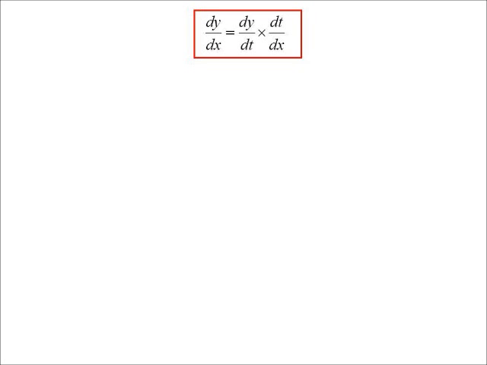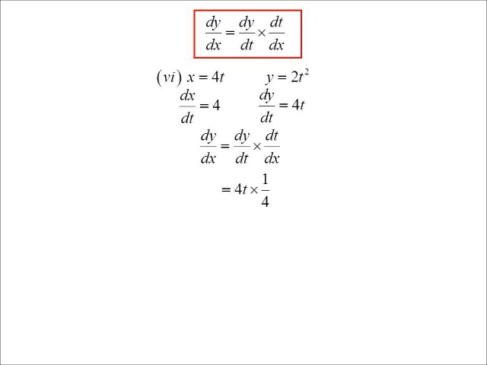That then allows me, remember parametrics we saw back in term 1? If we've got it in parametric form, I can still differentiate without finding the actual function itself. Because what I could do with this one is, well, I'll differentiate the x with respect to t, and I'll get 4. I'll differentiate the y with respect to t, and I'll get 4t. And so then I can say, well, hang on, I know dy/dx, that would be dy/dt times dt/dx. So I'm going to get 4t times, well, turn the dx/dt upside down, we get a quarter, and it's just our parameter t for that one. So I could keep it all in parametrics if I wanted to.